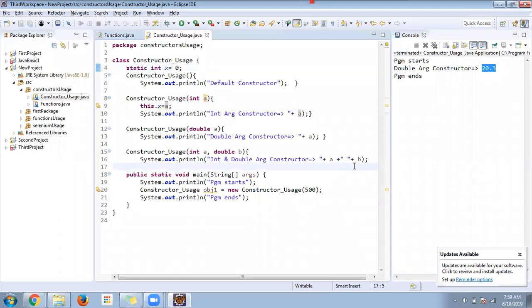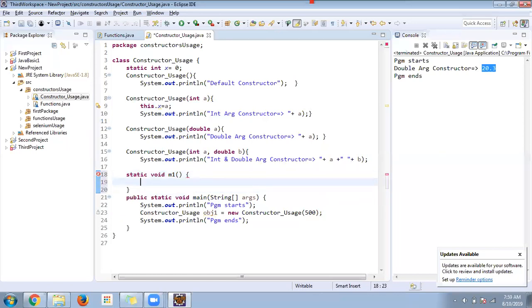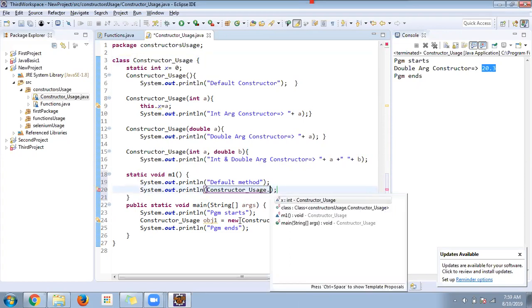Here I have one more method, which can be static or non-static, anything. Then here, a default method. Here I will just give: static members can be referred with the help of the class name, right? So ConstructorUsage.x.